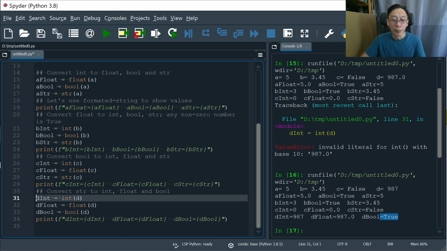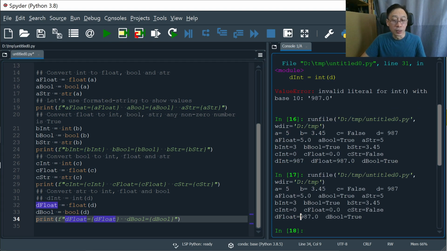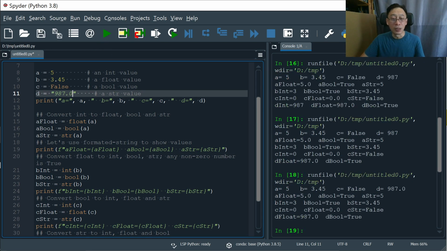Now, suppose I mask out the conversion into integer. We just want to see the float. So if we run this, of course, we will just see the float. But more importantly, if we put 0.0, this time round, earlier on, int was giving us problem. Now float can take it.